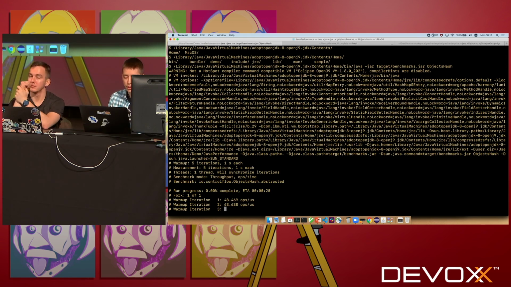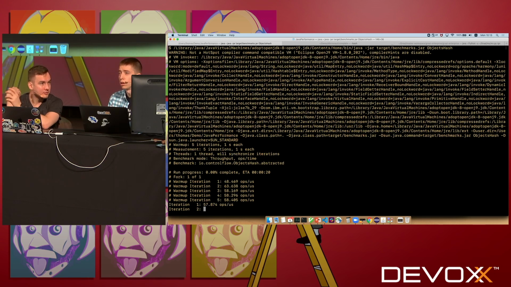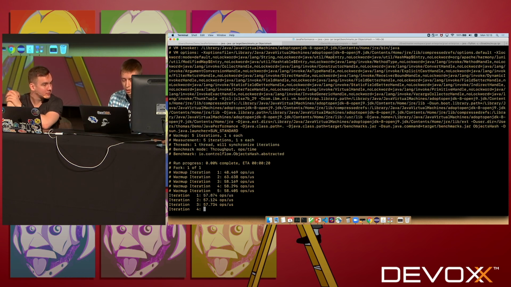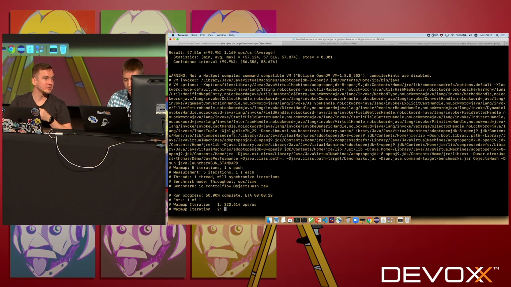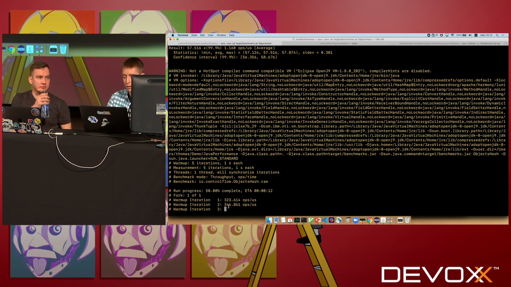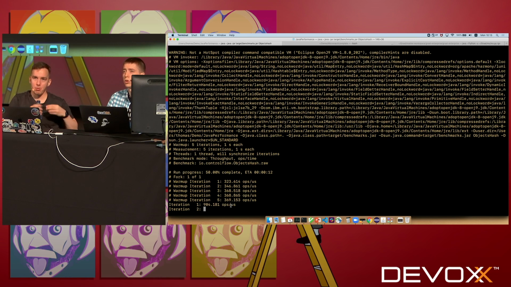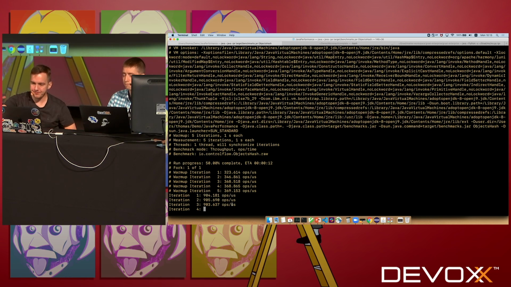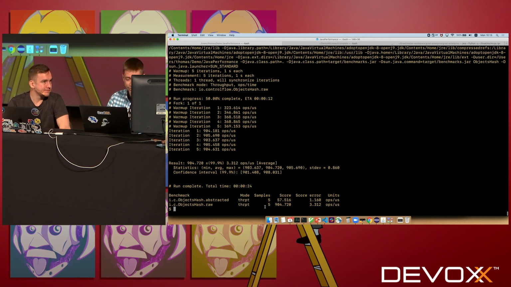And in this compiler, the abstracted version is about 3x slower than on HotSpot, and the raw version is about 30% slower than HotSpot. Oh, it's actually faster here in the end. Okay, that's interesting.